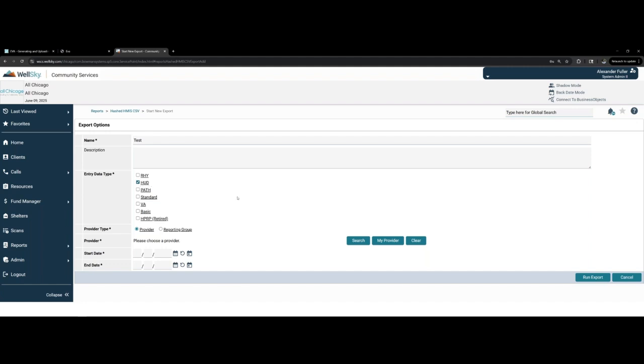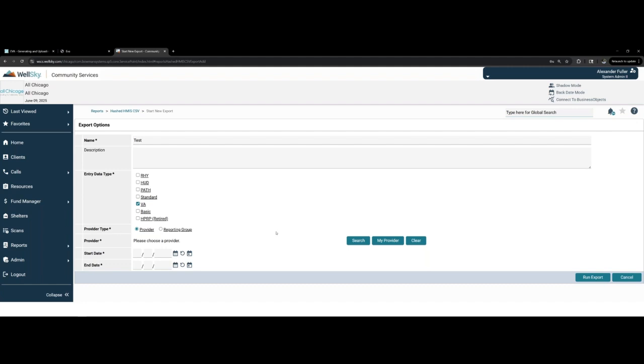If you select VA when you do enrollment, so if you're an SSVF project or a GPD project and you're funded through the VA and your assessments are connected to VA, you're going to select VA when you're running the report. And that's similar to RHY and PATH. There shouldn't be any case where you're ever going to choose standard, basic, or HPRP. So VA, PATH, HUD, and RHY are going to be the ones that are applicable.